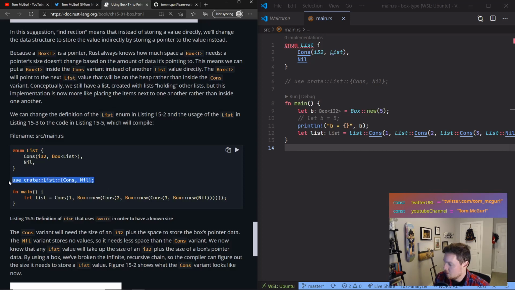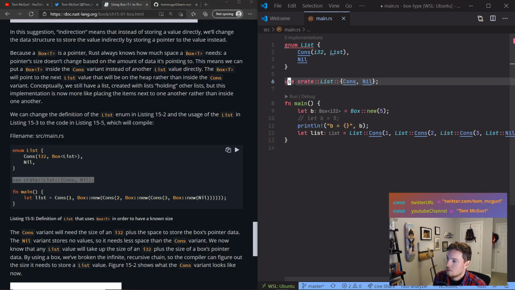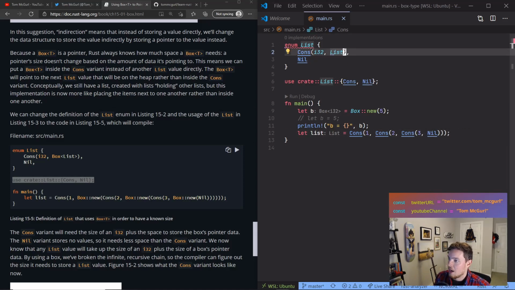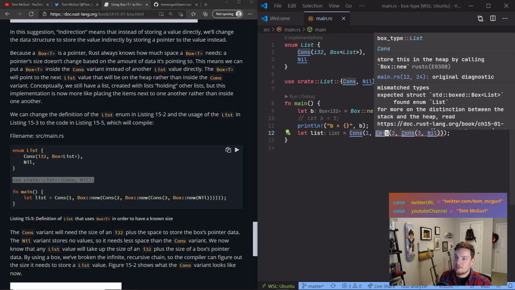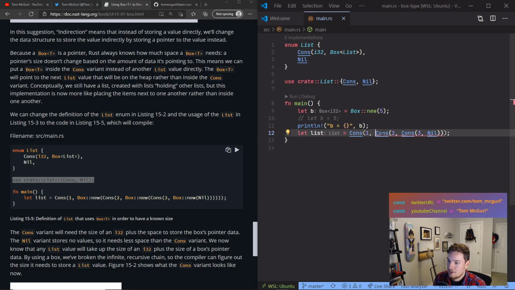So also, I'm going to copy this, and I'm going to do this because I understand now what is happening here. It is allowing me to use the enum defined there in shorthand, which I love. Okay, so let's put a Box. So what we'll do here is this, instead of being a List, it's going to be a Box. It's going to be indirection, right? A Box around the List. And then down here, you'll see complaints. And the complaints are saying, store this in the heap by calling Box::new. So instead of just having Cons, we're going to say Box::new. And it may look a little bit funky, and we're going to have a lot of parentheses, and that's why it's looking like a Lisp.